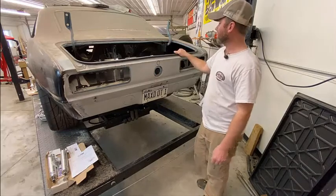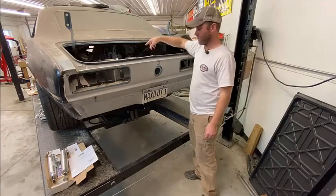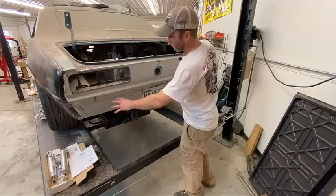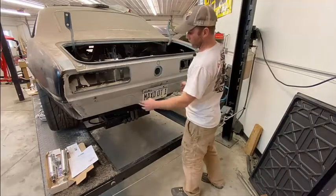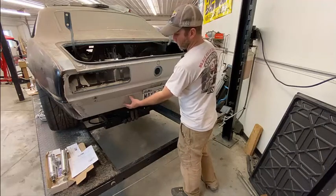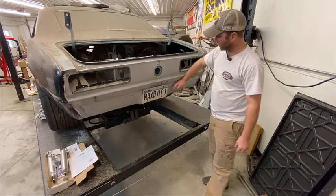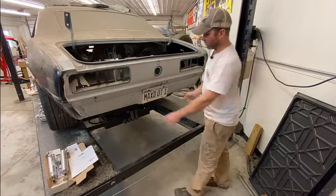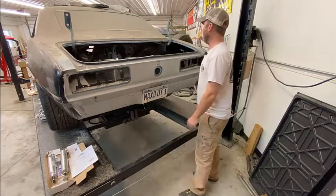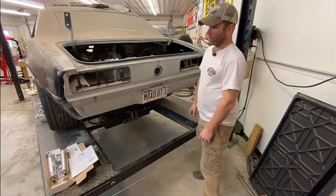I don't have anything to strap this one down yet, but it does have a sending unit for the level, which is awesome. And then we started mapping out where the exhaust is going to come out. We may end up cutting this section out. I'd like either 2-3-inch or 2-4-inch straight pipes to come out here, or at least some type of exhaust. We may do something with carbon fiber in this area. I'm not sure yet, but I definitely want to look at it and figure that part out. But let's get started.